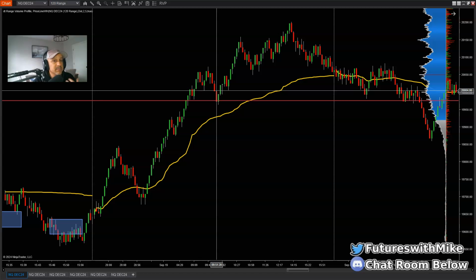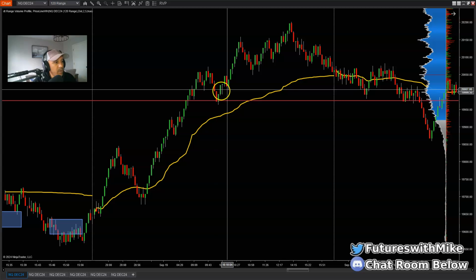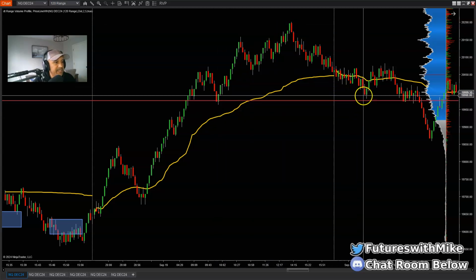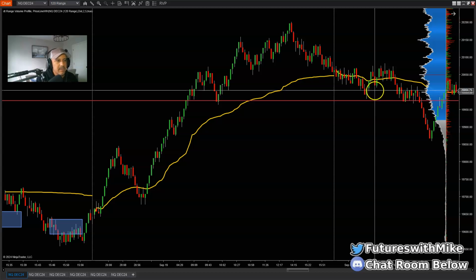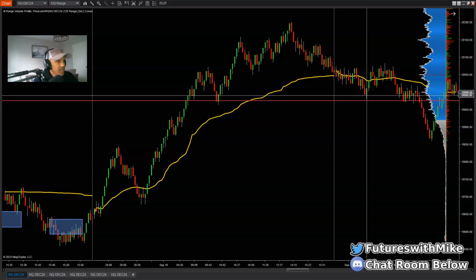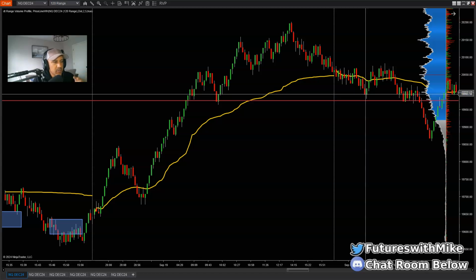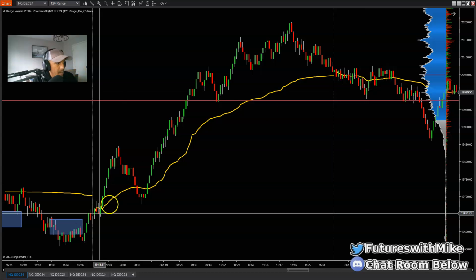Now, will the market sometimes reject those areas still? Yes, it will. You can see what happened here. It pushed up, came back to that area, and still rejected off that area. Sometimes it will, but I take trades based on what's high probability, or the highest probability. Not all the times is this going to work out. If you do back testing yourself, you'll see that lower probability demand or supply zones or setups tend to not work as well as those where there is a gap resting back at the zone, which are higher probability.